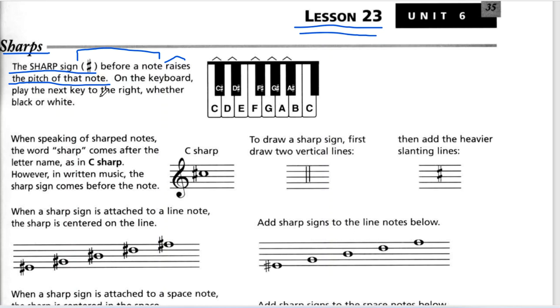On the keyboard, play the next key to the right. So, the keyboard, the next key to the right. Play the key to the right, so which key is it? Make the key to the right.